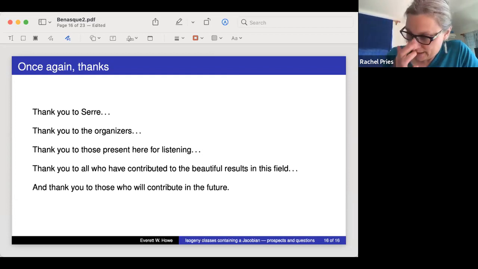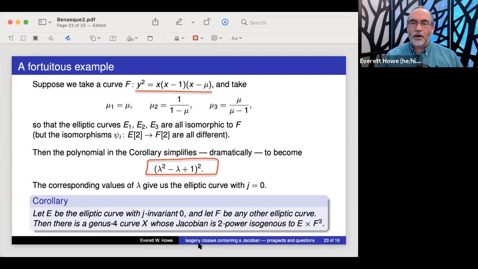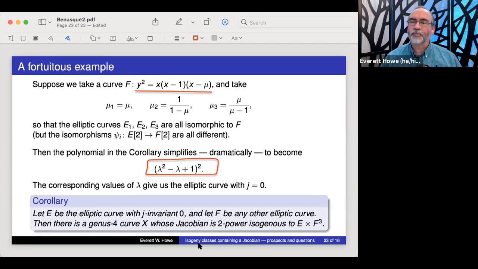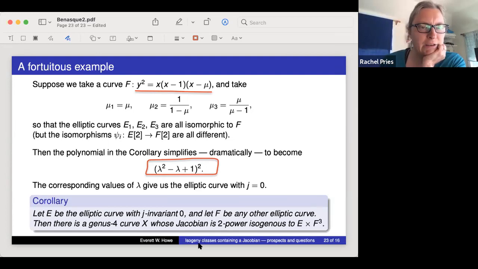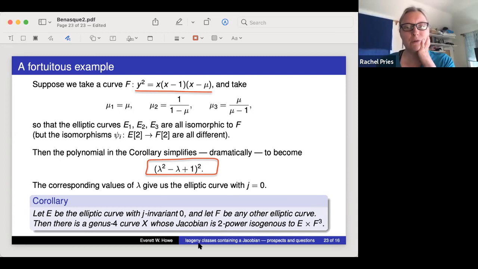So in that last slide, could you also construct something with a number 3? That would be by taking F to be like a supersingular elliptic curve, and yes, then, yeah. Oh no, but only for some characteristics, I guess, because you have the J invariant 0. But you only want a number 3, so you need that one to be ordinary. Oh, right.